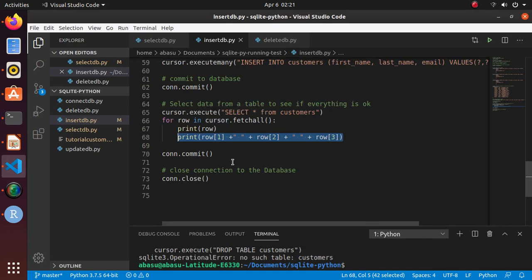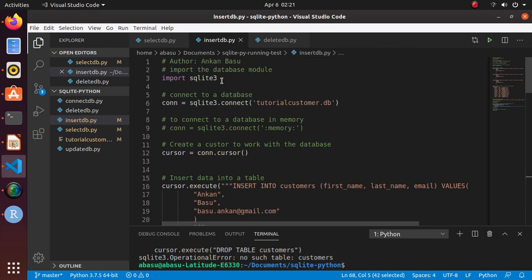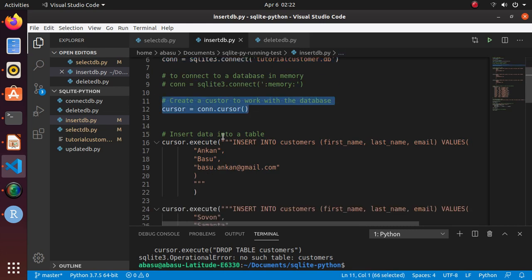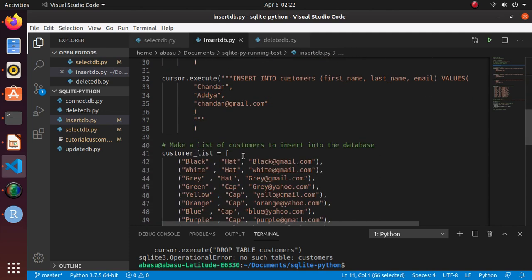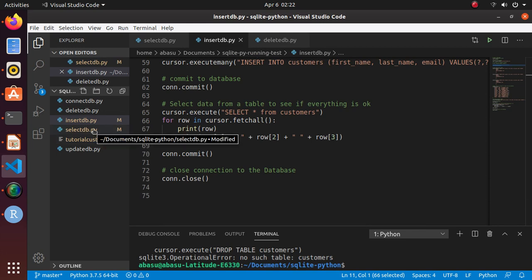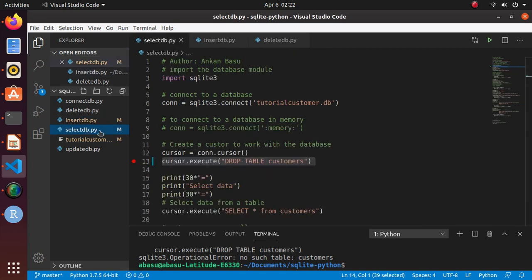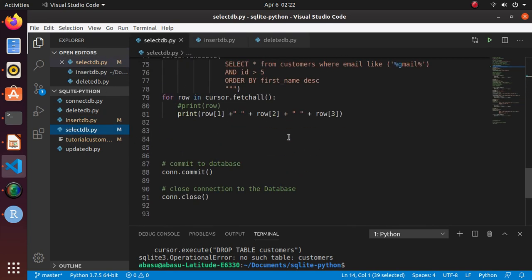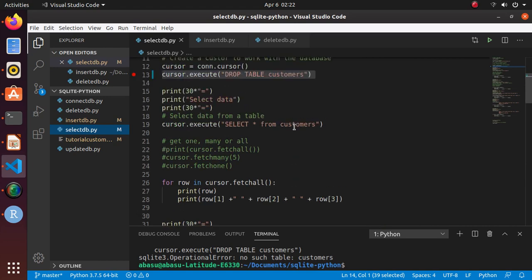So far you have learned how to import SQLite, how to create and connect to a database, how to create the cursor, how to create the table in my previous file, and now how to insert all the data, and how to look at the data and see if your insert statement has worked properly. Okay, so once we have done that, let's do some more advanced select statements and just play with the data a little bit more.